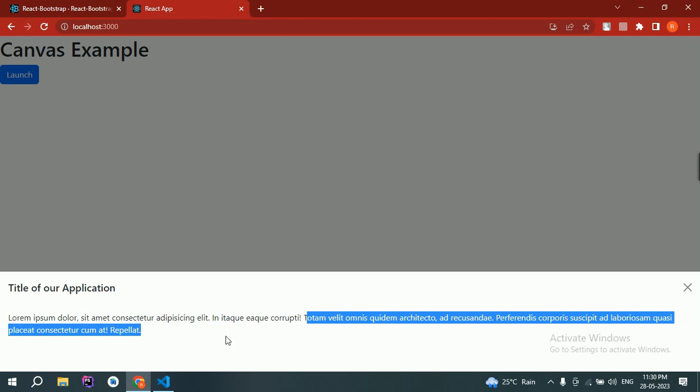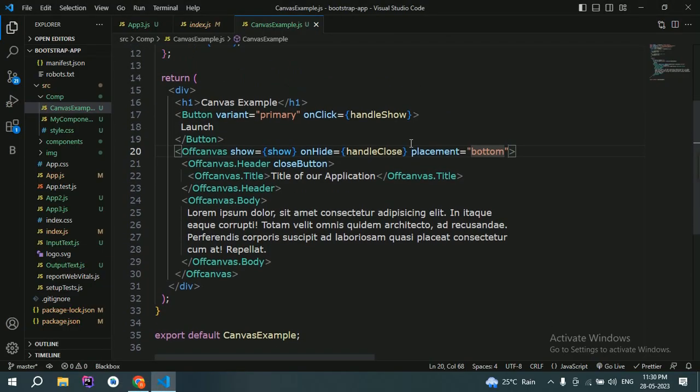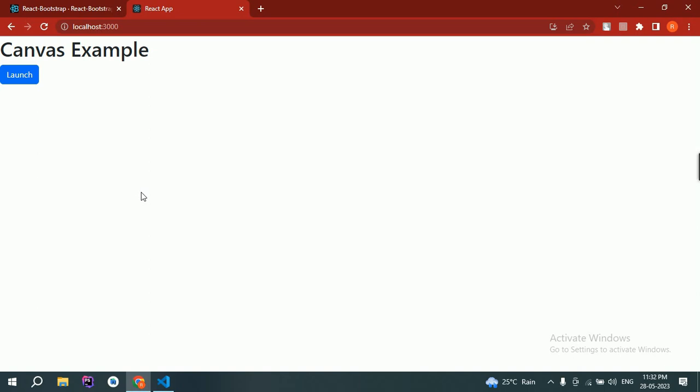You can't put n number of buttons here, it will look bad, so you have to think about that as well. But let me make it start again. I want the default one.